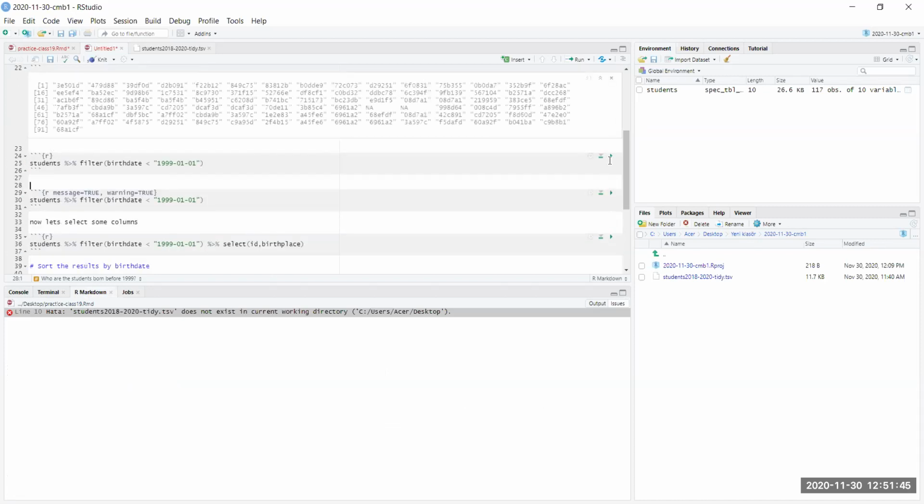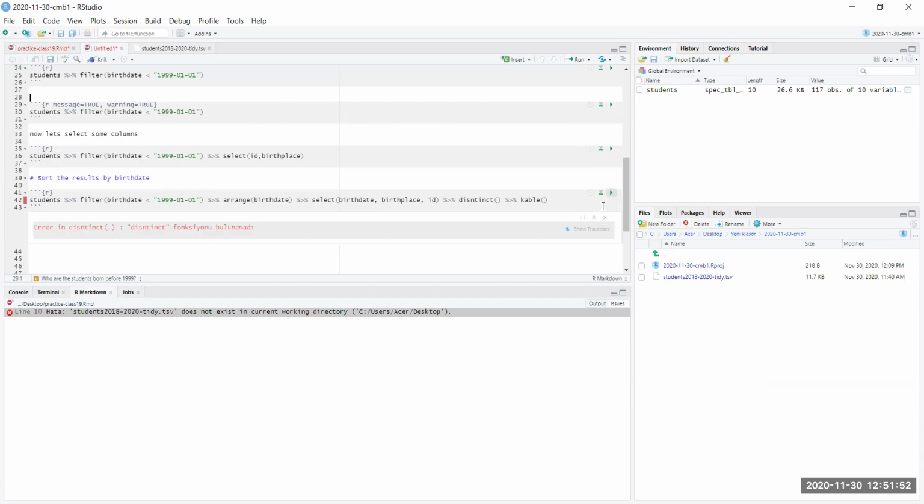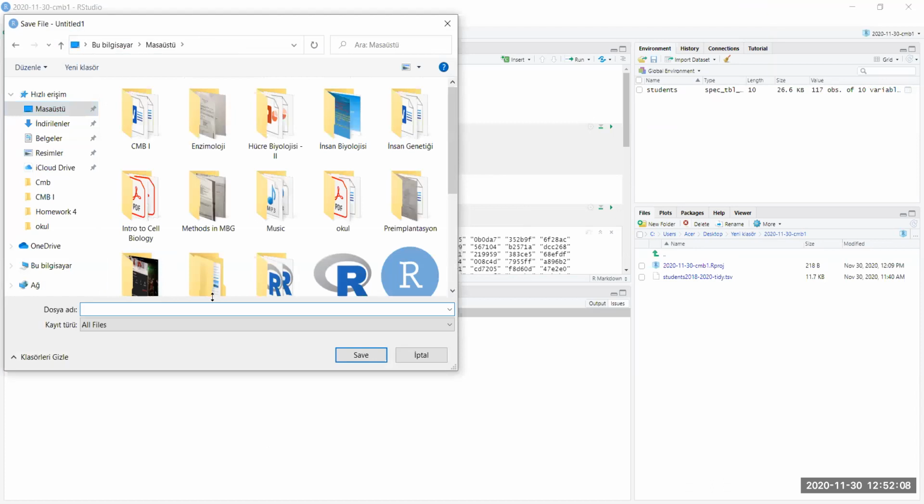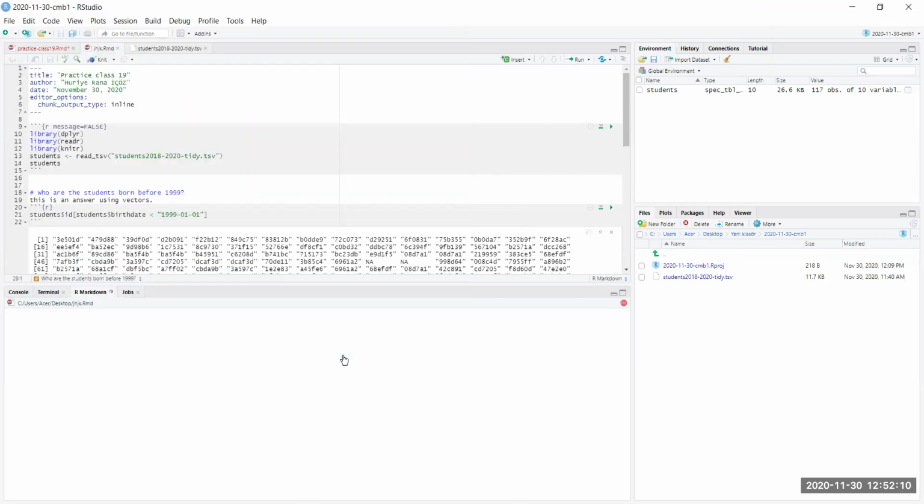What trick? If you click that button, it's just nothing. No, not that button. On the upper part there is a blue thing called knit. Do you want me to knit? Yeah, I want to see. You have to put a name. It says line 10. I guess there's something wrong with line 10.